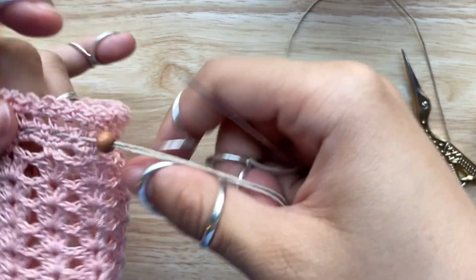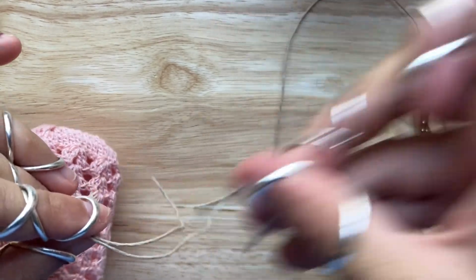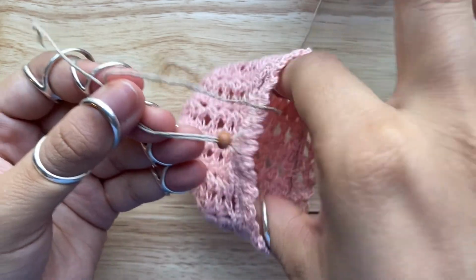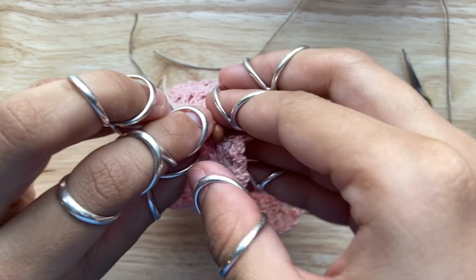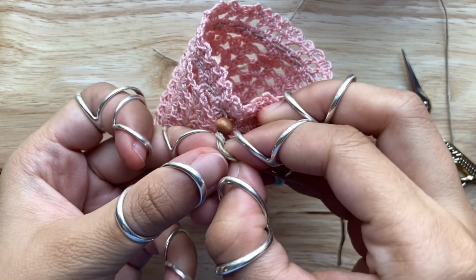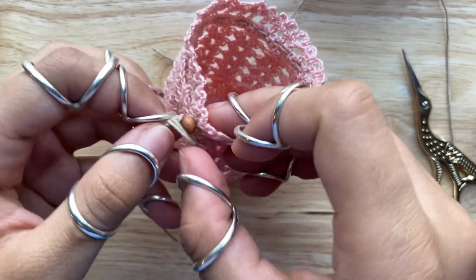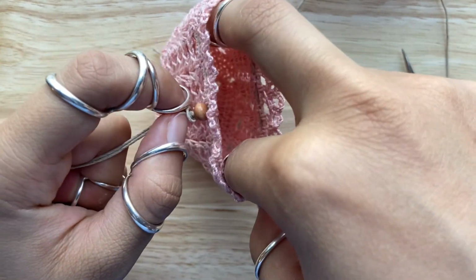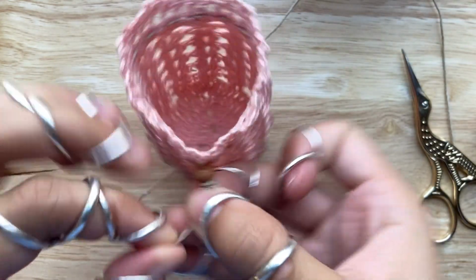So now we have our little bead on here. What do we do next? Take our needle off and just spread the bag as much as you can. Hold it there. And I'm going to make a knot as close to the bead as possible. Make sure you see that's where the bag's maximum is. We'll just do our knot right there.